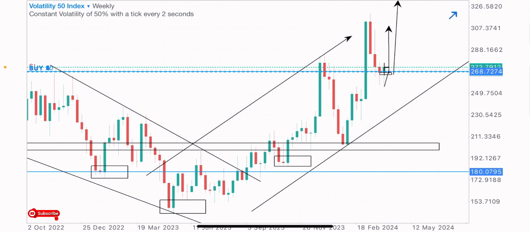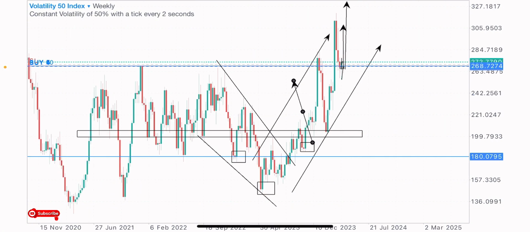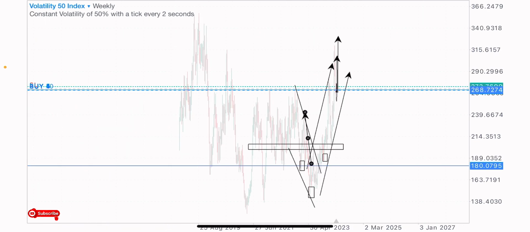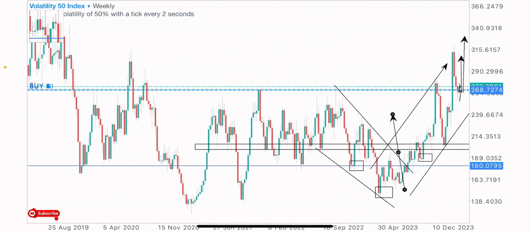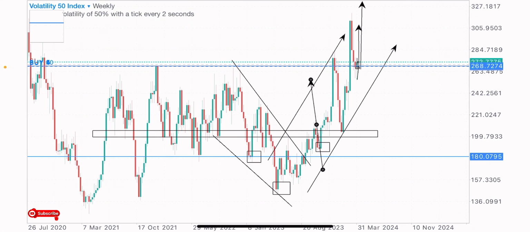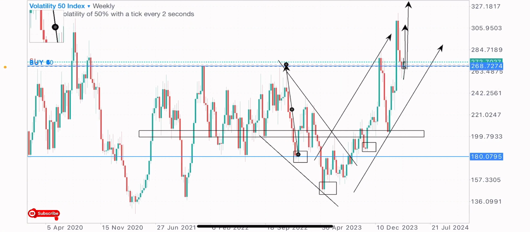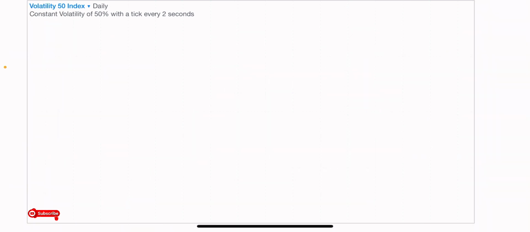Looking at this market trend and this formation we got here, adding to this level of resistance that got broken, now turned support. And when we zoom out on the chart, we can see that this index has been consolidating at this point for a very long time now, for weeks and months and years, I would say, at this range. So finally we got a break of this consolidation resistance level, which was a strong level that has held for months and years now. Price broke above this level, and we got the retest here.